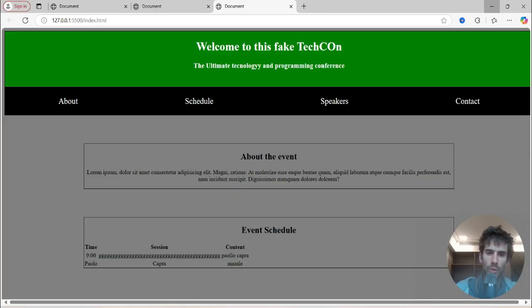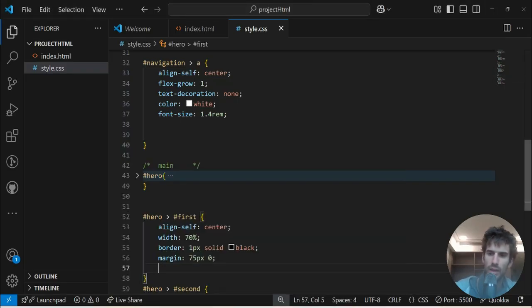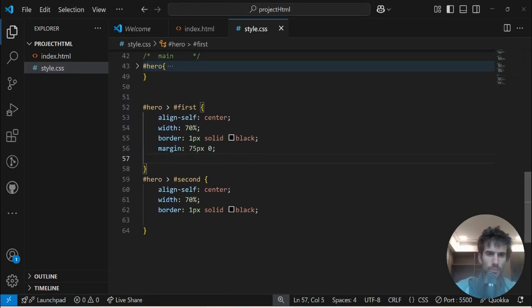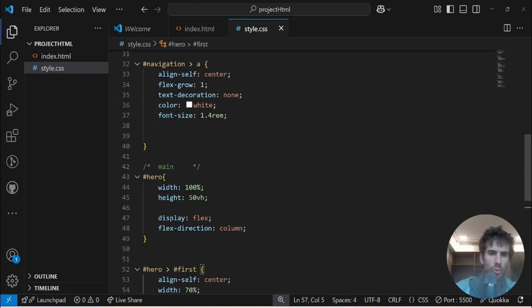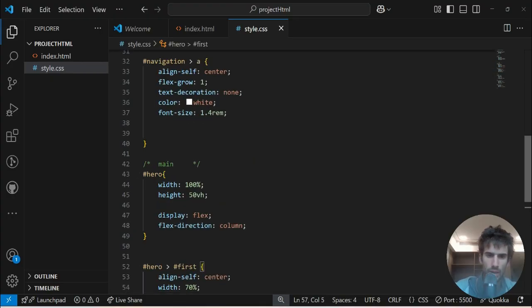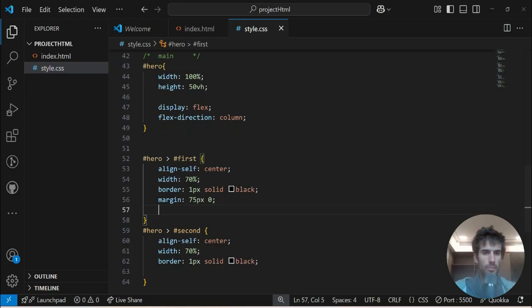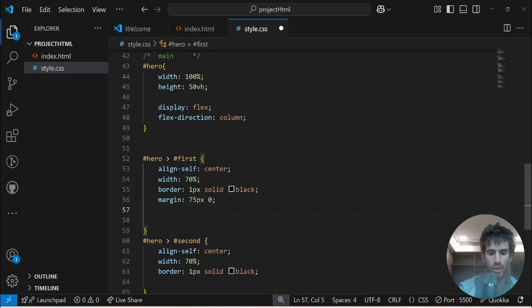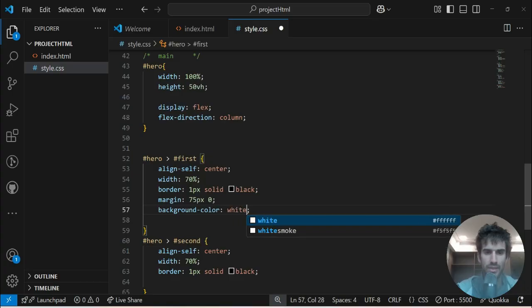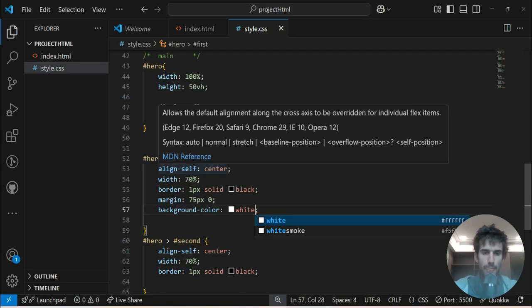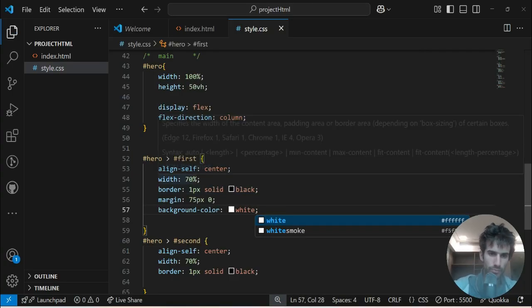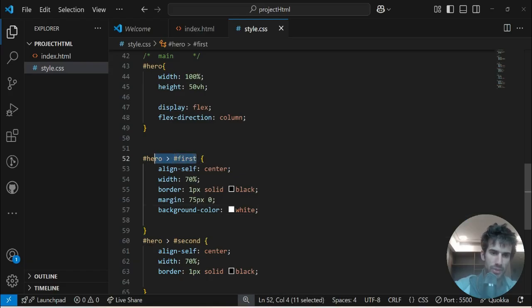Now we have our hero section. So we have our hero, which actually is not really important, because the hero doesn't really work well. First of all, here we use a background color of white, I remember. And then we need to be even more specific here. No, we don't need to be more specific.